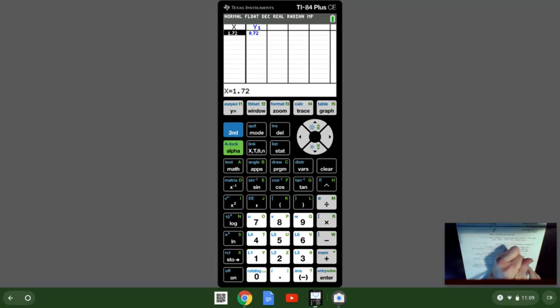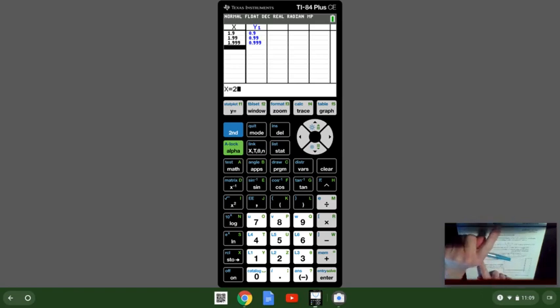So 1.75 gives 0.72. 1.9, we are at 0.9. I shouldn't have typed right over that one. 1.99, we are at 0.99. 1.999, we are at 0.999. So coming up to 2 from values less than 2, anything less than 2, it looks like I'm getting closer and closer and closer. The 0.999 is approximately 1. Well, let's see what happens after.